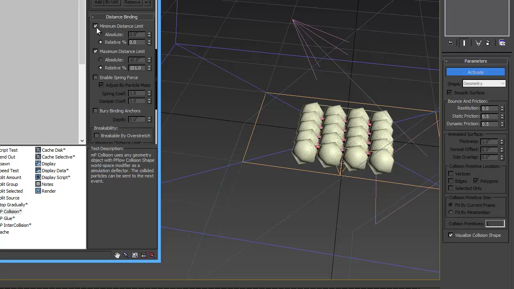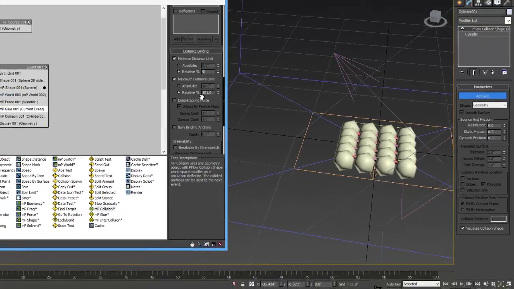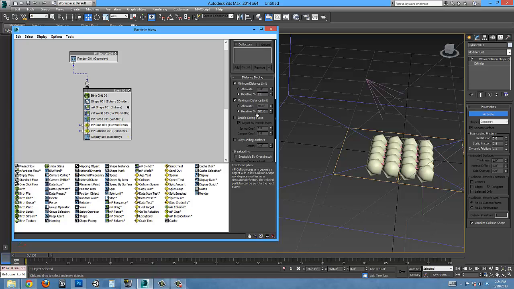And then we're also going to say, because right now they can go into each other as much as they want, but we want it to be relative to what it is, let's say we don't want it to go into each other more than 80% or even 95%. Oops.